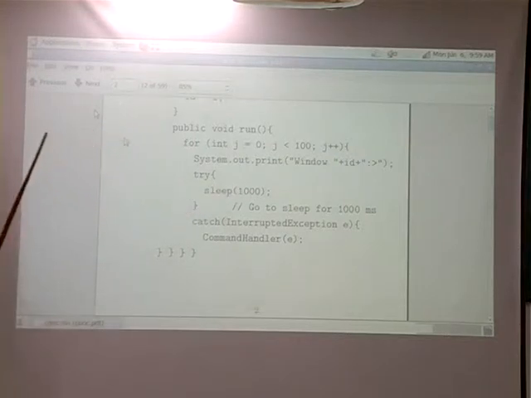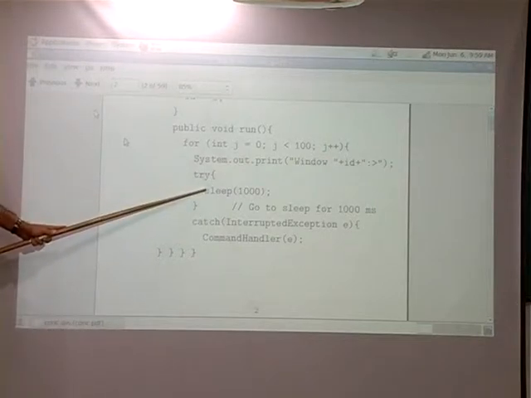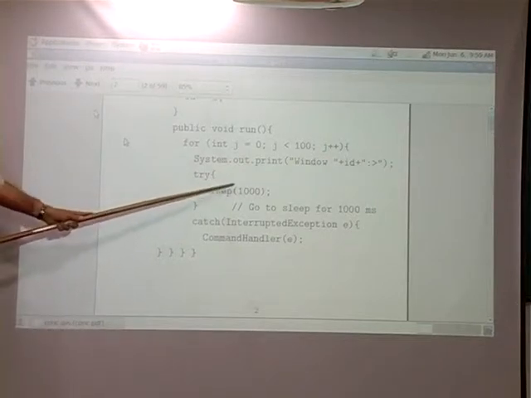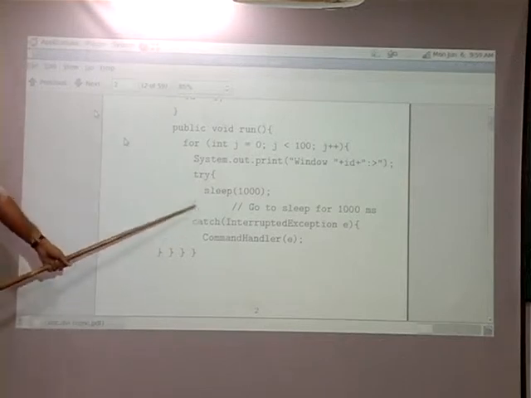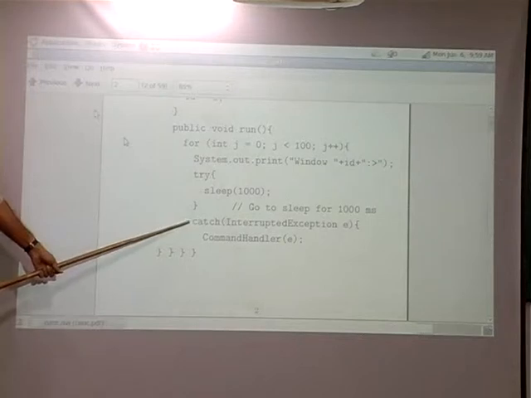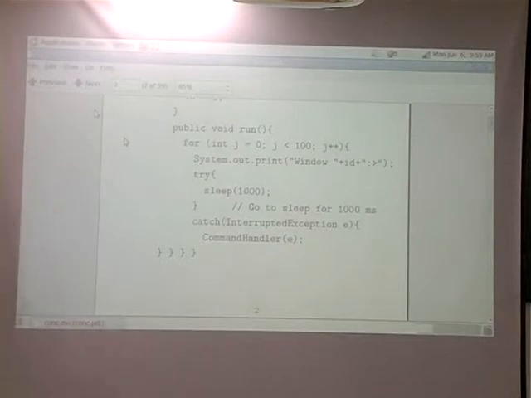It will depend on your particular CPU speed and so on, and maybe you might have to sleep for longer. What this does is it goes to sleep, and after 1000 milliseconds, the operating system will wake this thread up, it will come out of this, and the exception handler will catch it.